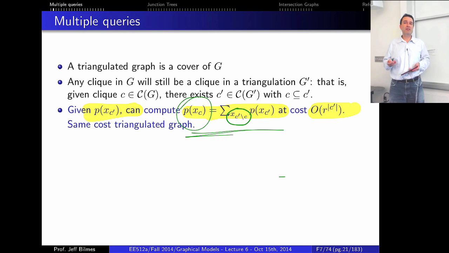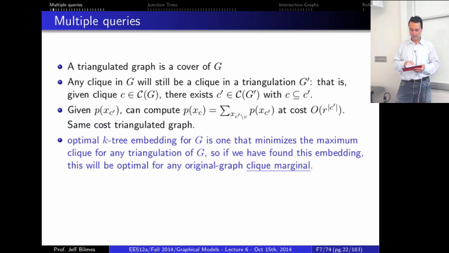And so remember how we saw that, for example, when we do this edge clique cover-like triangulation, via the elimination problem, the cost of doing that is equal to the largest elimination clique that we encounter. So it's order k plus 1, where k is the max set of neighbors that we encounter during elimination. So that basically means that the cost of doing inference for any marginal, once we've got a triangulated graph, for any elimination order is going to be still the same, because we can still get any clique that we might want in the original graph.